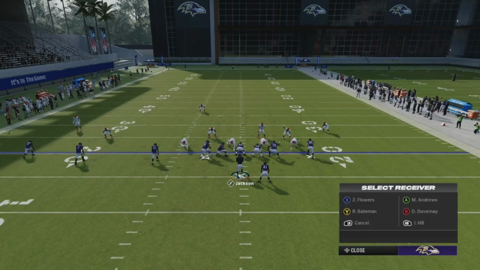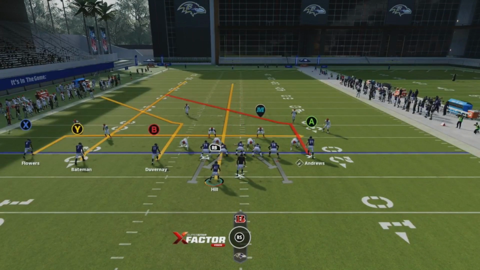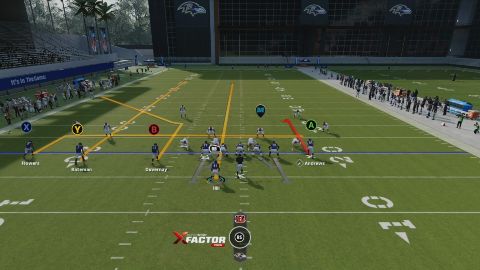So this is going to be the other setup that I have been running, pretty similar. So it's going to be something like this. And usually what happens is they're going to be so focused on that corner. That 5 and in actually does a good job of keeping the flats on that side pretty shallow. And that's also giving me a nice check down. So let's say they do pick up the corner route. My running back gets picked up in the middle of the field. My last resort is going to be X coming across the field.